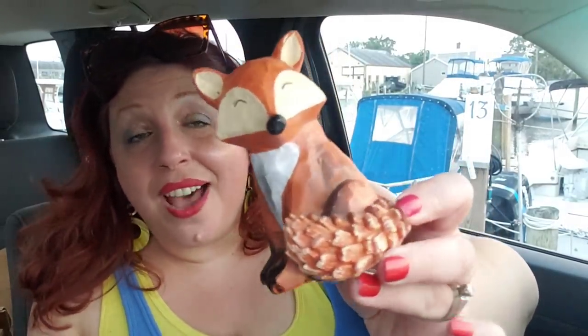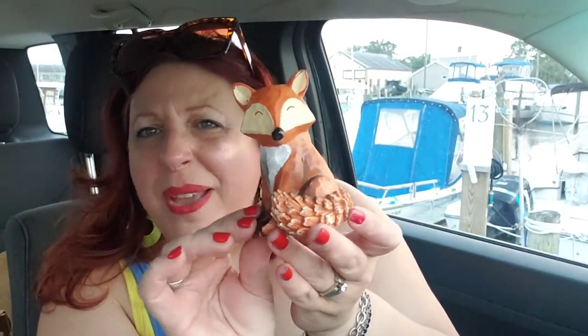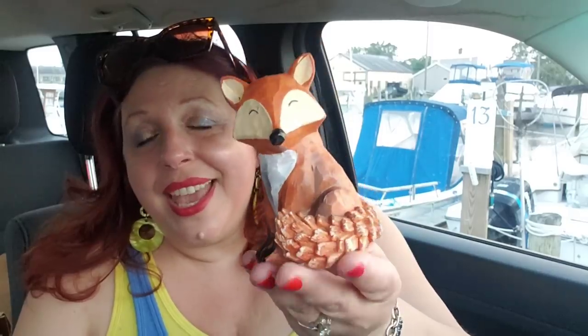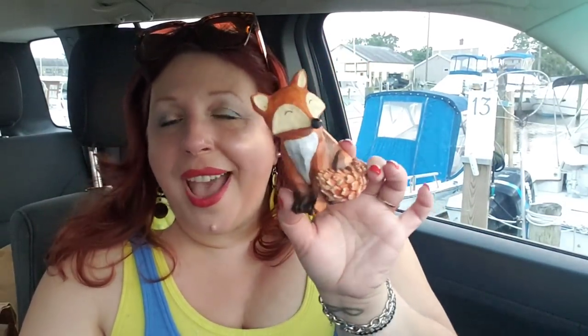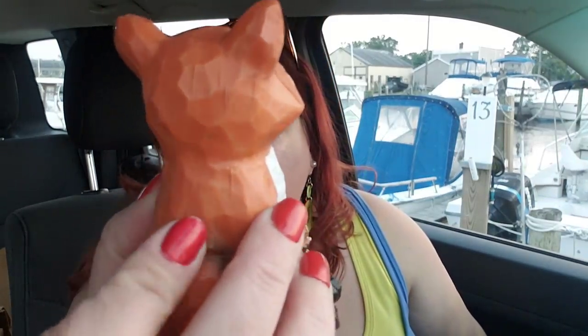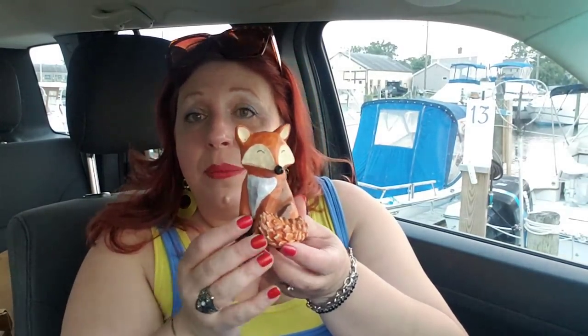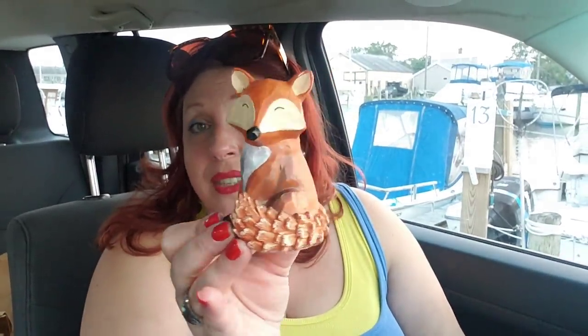The next item I picked up I seriously love — it's this little fox. It looks like it's carved out of wood but it's just resin. Even my son was like, 'Oh my God, Mom, that's so nice — you got that at the Dollar Tree?' He wanted one in his room and put it on his little shelf. I picked up three of them. I cannot believe this was a dollar; they're actually so beautiful. Sometimes things just get lost in the whole Dollar Tree haul world, but this item is really spectacular — look at the little grooves. It's such a cute item to add to your holiday fall decor with candles and florals.